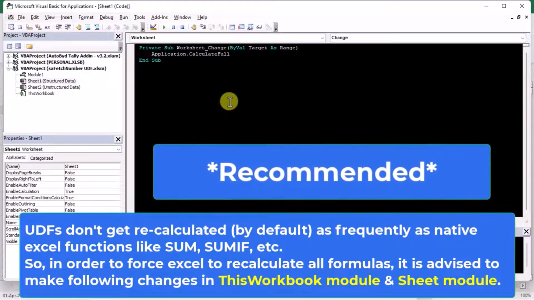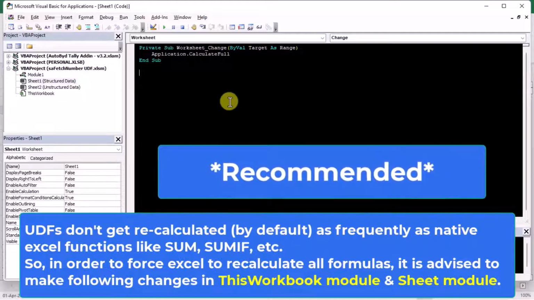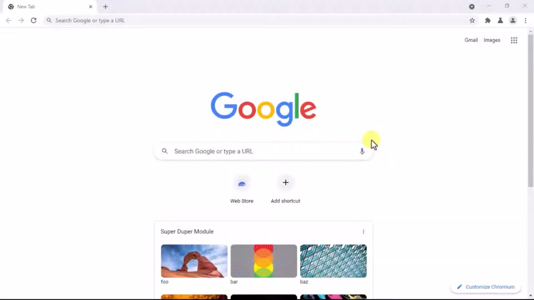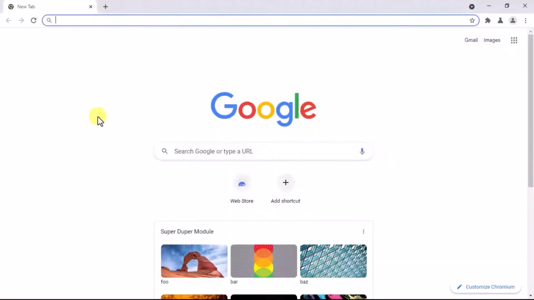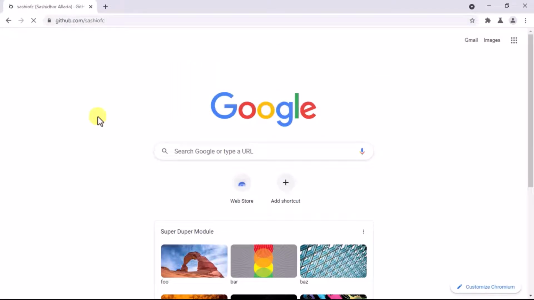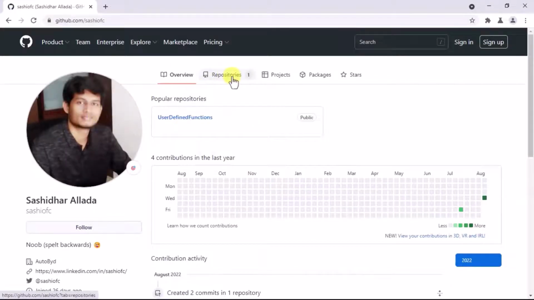This means that you are just asking Excel to calculate the sheet entirely. You are forcing it to calculate the sheet fully, even if it is a user-defined function or a native Excel function.